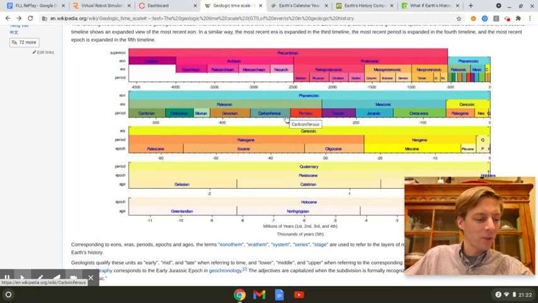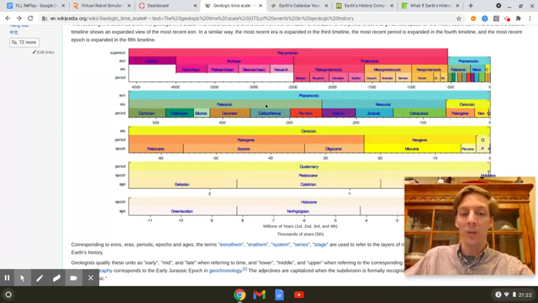What are some things? Yeah, Pangea is here, 250 million years ago, give or take. The Permian, so you've got a huge extinction that happens here. You've got Pangea starting here in the Permian. This is interesting, the Devonian. Here's one that I found.